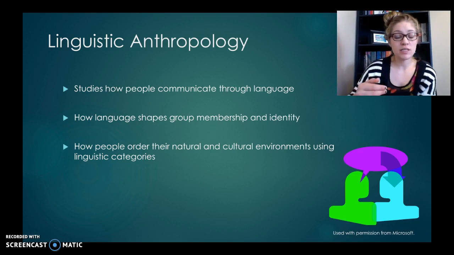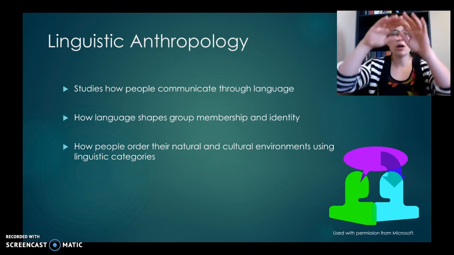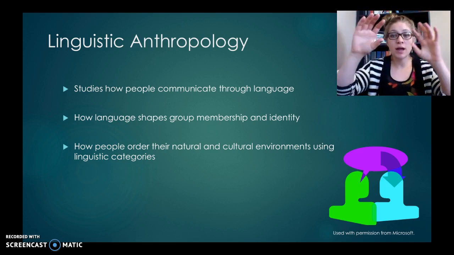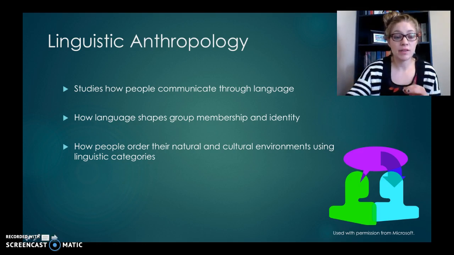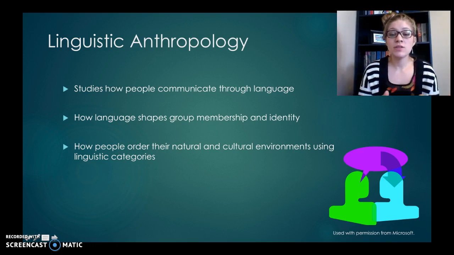So there you've got the four subfields: cultural, which obviously is this class, archaeology, biological or physical anthropology, and then linguistic anthropology. Even though this is a cultural class, we do want to talk about all of those, because remember, anthropology is this umbrella, and underneath we have the four subdisciplines. And now let's talk a little bit about how they work together, and the overlapping role of each one, and the shared and common characteristics of each.